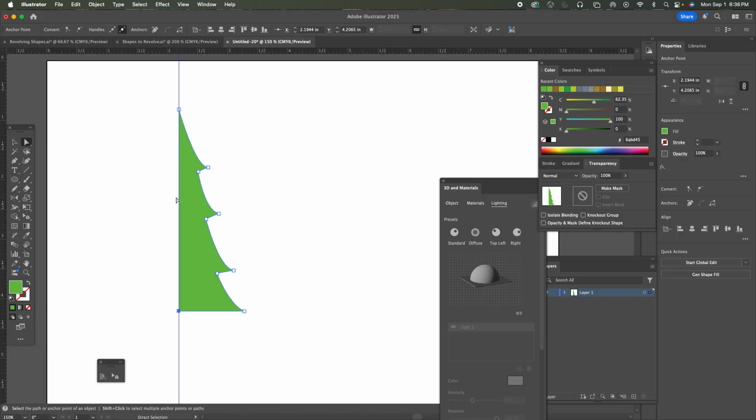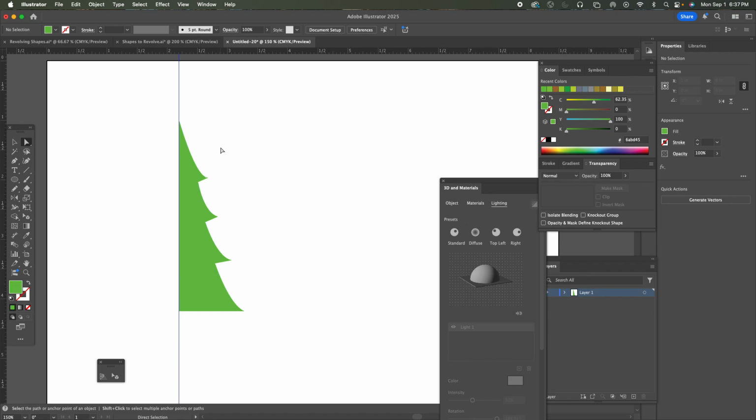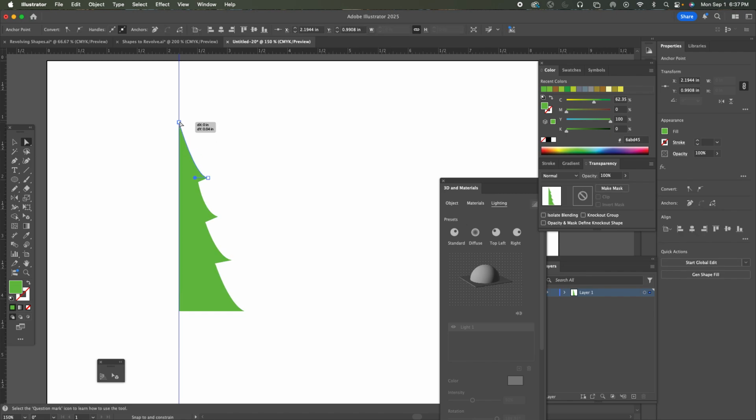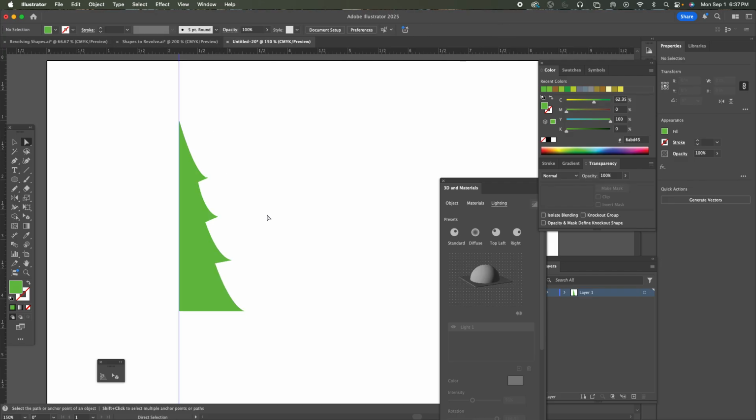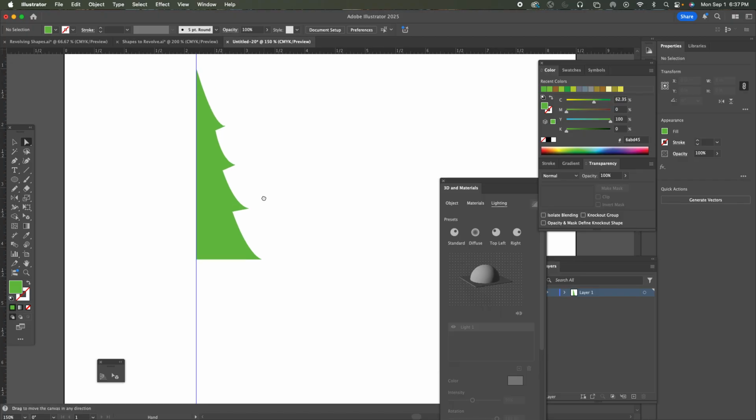We're not going to close our path. I went to my direct selection tool here just so I can take a look at this tree. We can actually move things, and I'm going to drag over these 2 points so I can make this maybe a little taller here. Maybe this goes a little shorter. I'm just playing around here. Maybe I'll drag over these 2 and make our tree a little smaller this way. I'm going to click on this point and maybe bring it down. Or maybe I like it up like that. All right, so this doesn't look bad for a tree. A general kind of evergreen type of tree.